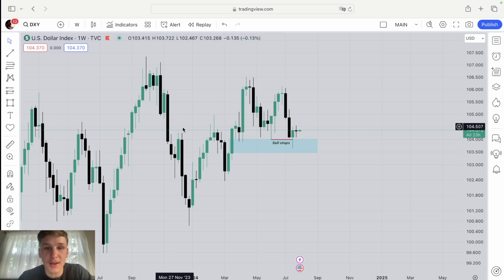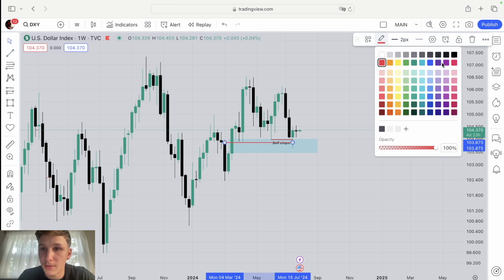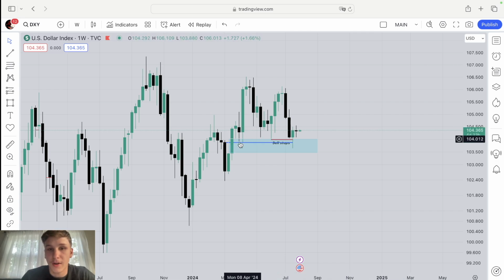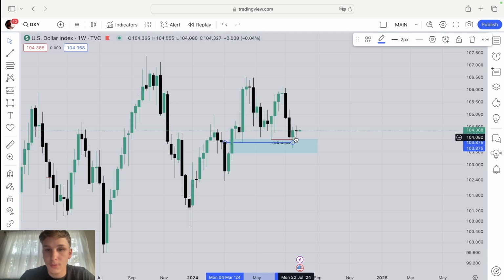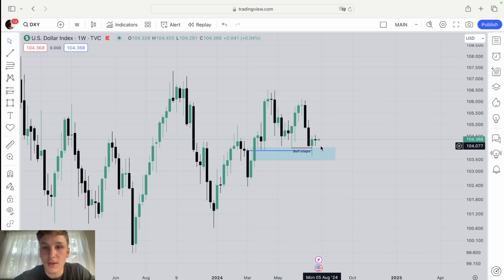Now, what else do we have here that we can look at? What else is going on here on a macro scale? We have longs being accumulated on a higher time frame scale. So this right here is our classic bullish weekly order block. Extend that out. Okay, deliver that beautifully. Create a swing low. And basically from here, I would like to see this next weekly candle expand higher past this weekly imbalance here. So I'll be watching this.